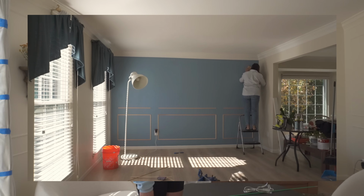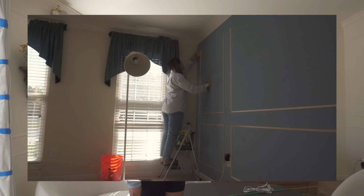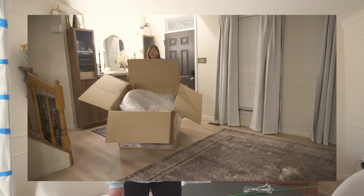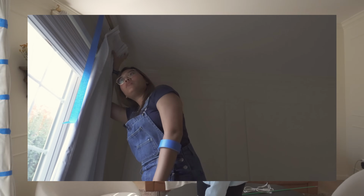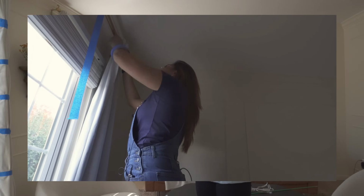So if you remember the last video, we did a couple things to this room, including having a very blue wall, which is now colored antique white by Behr and is now box trimmed. So we did a lot of box trimming, got some furniture in here, sconces, our swivel chairs, thrifted a couple things, and also trained our curtains, which is still currently training. It will be removed by the end of this video, I think.